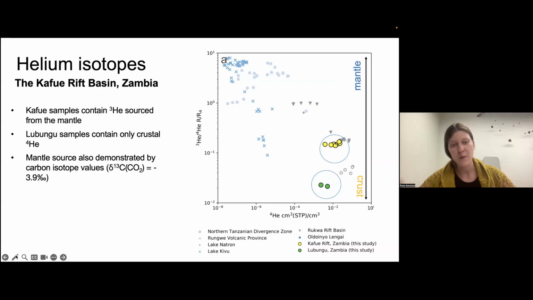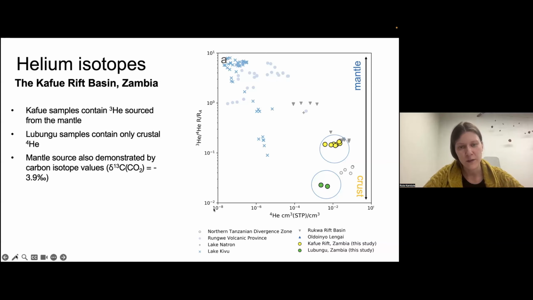Additionally, when we look at the carbon isotopes of the CO2 that is coming up with these fluids, we can see that the carbon isotope has a value of around 4, and that is a value associated, again, with a mantle signature. So in summary, we have pretty unambiguous evidence that mantle fluids are present within this fold zone. Within the fold zone, we have high helium-3/4 values, and further away from the fold zone, it's just crustal signatures. So that is mostly to do with the y-axis of this plot.